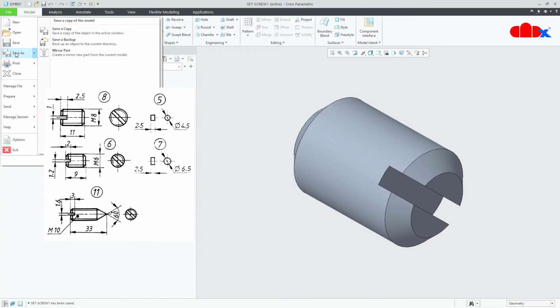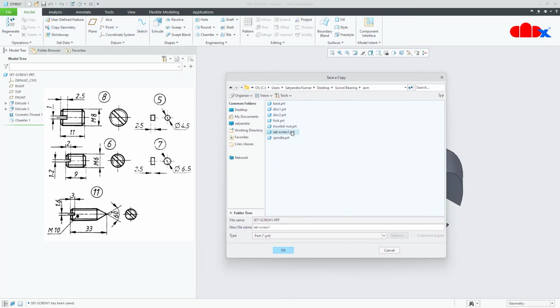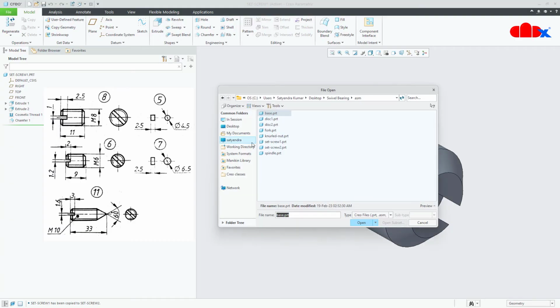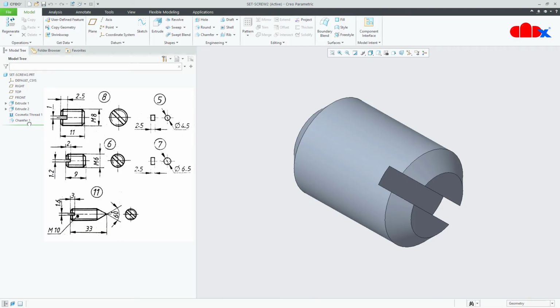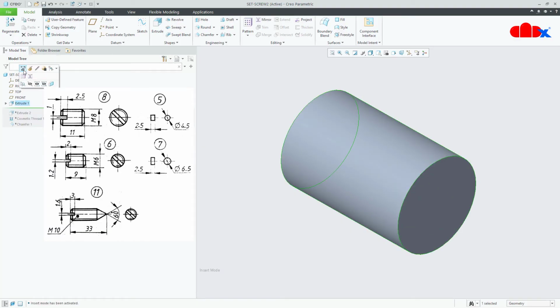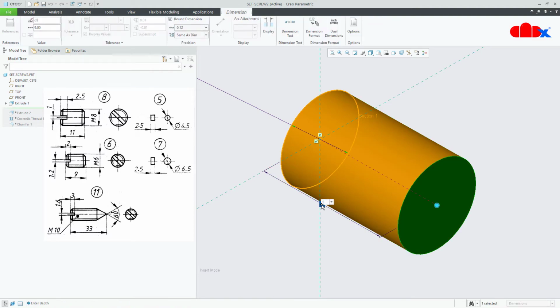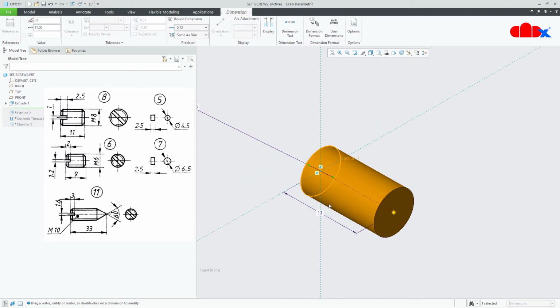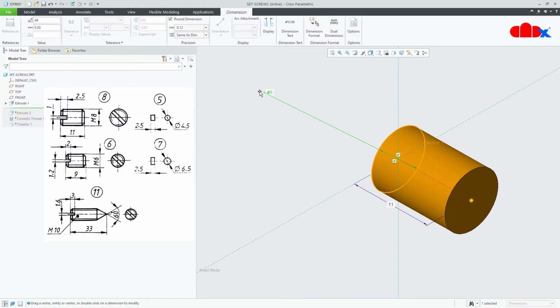Now go to file, save as, save a copy, and here you save this part with the name set screw 2, say OK, open that part, move this drag handle up, now the second part, this is 11, and this is 8, regenerate.